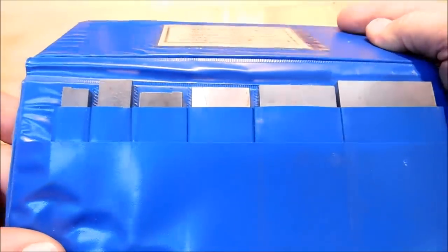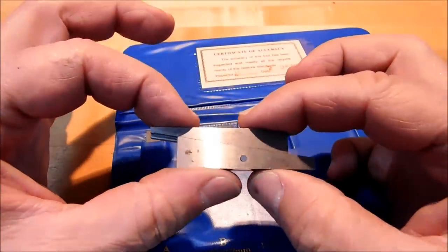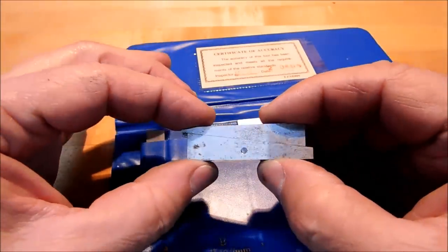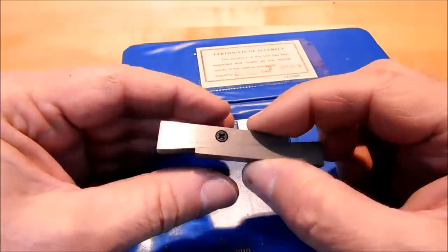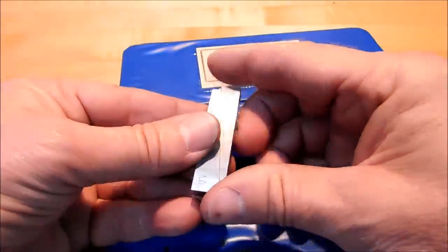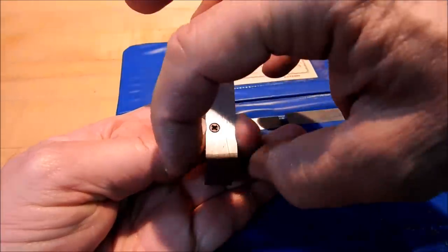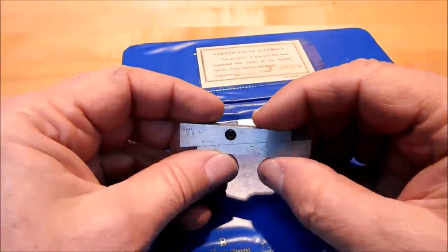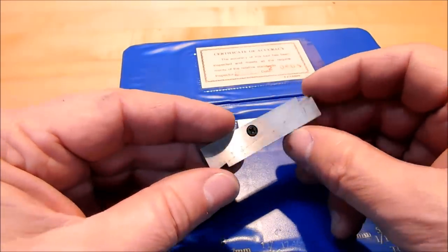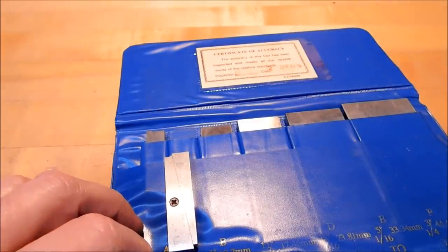Adjustable parallels. If you don't know they exist, now you do. These are parallels that simply walk back and forth. Got little screws in the side. You can lock them down at a specific height. If you're cutting a channel in a part, these are handy. Stick this down in the channel and you squeeze them, and then you measure across here and you know what size the channel is. They come in really handy. And I'm going to show you in a second what I did to my turntable and why I would recommend that you have a set of these in your arsenal.